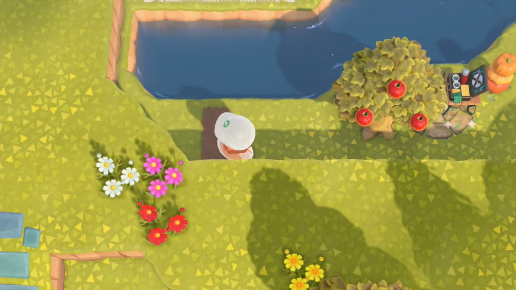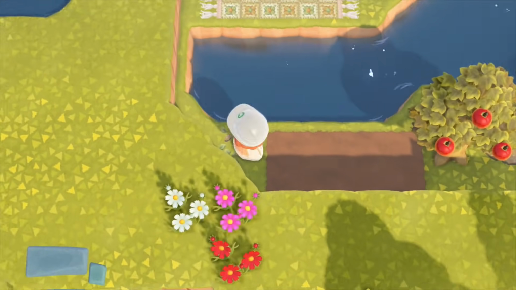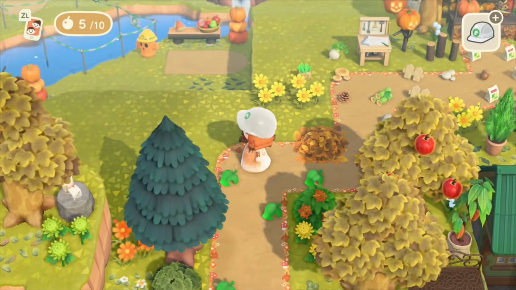I decided to put a little pumpkin patch here. I just think it's super cute, and I really want to use my garden faucet, which is also really pretty. So yeah, I decided I'll just grow pumpkins alongside the orchard.